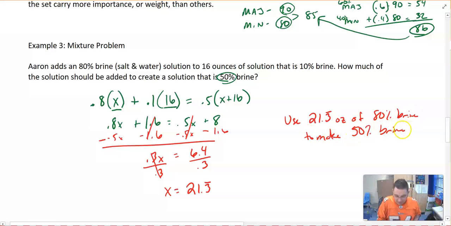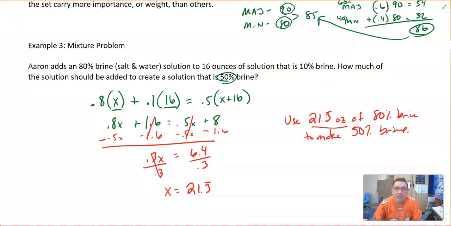Now, that's only the case because we're adding to a 10% brine solution and we already had a pint of it, right, 16 ounces. So again, different values would mean that I have a different amount of the brine that I need to add. So that is a mixture problem, okay? Again, this could be written as a rational, and again, it comes back from the individual pieces at the start, but it's just easier to write it straight across and solve out from there, okay?